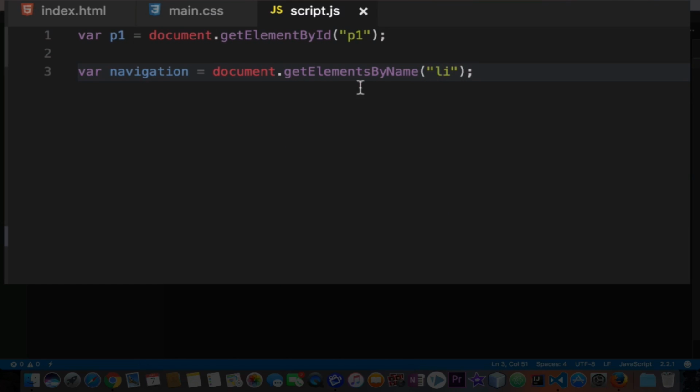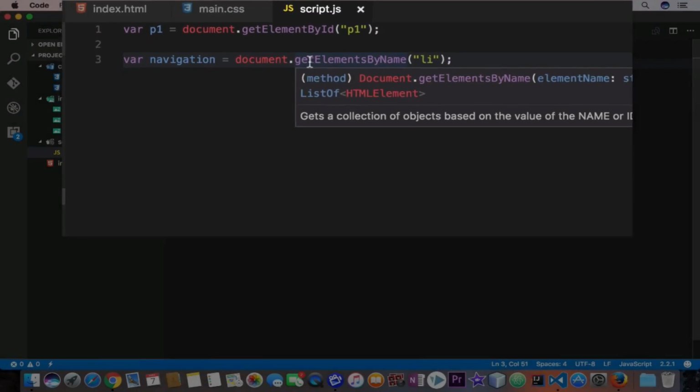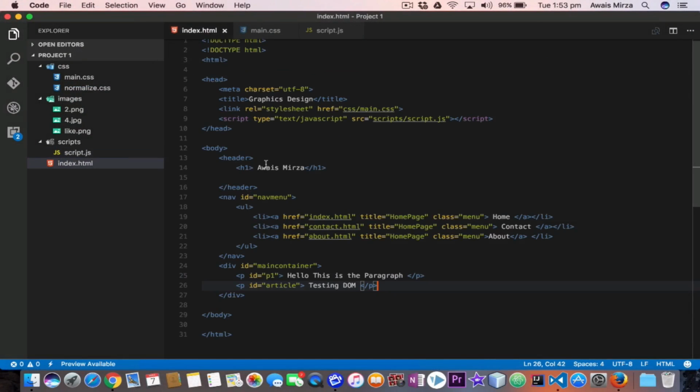And now let's save the file. Now what it's doing is accessing all the li elements, however many elements you have in li. After it accesses that, it will create an array of those elements. The first element it gets, it will put at index 0, and the second one would be index 1, third, index 2. So it creates an array.